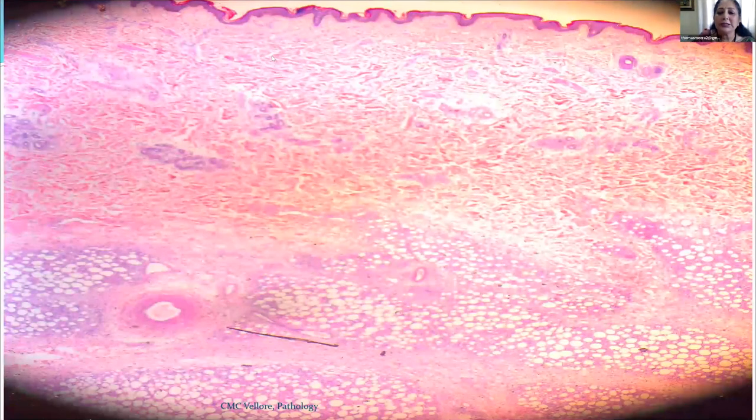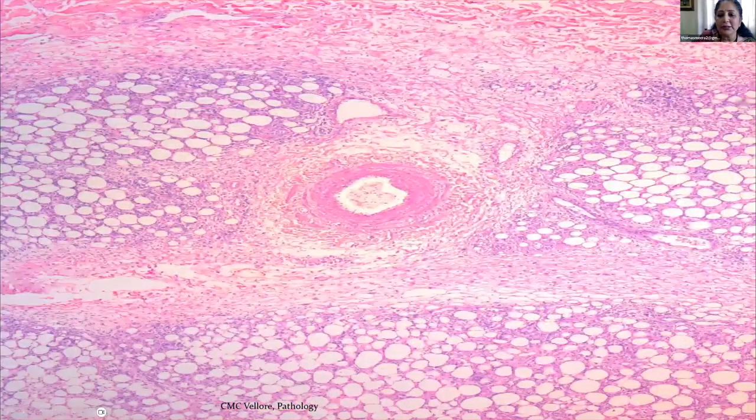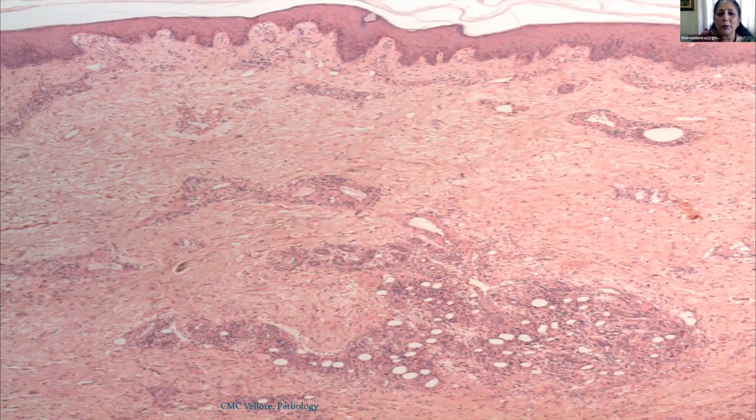I've got one answer here, which says lobular. Right, this is a lobular panniculitis. Do you think there's vasculitis? Here's the vessel. Hardly any inflammation. So there's no vasculitis. Next thing I'd look for is there's no vasculitis here. Epidermis is clean. Some infiltrate around the sweat gland complexes.